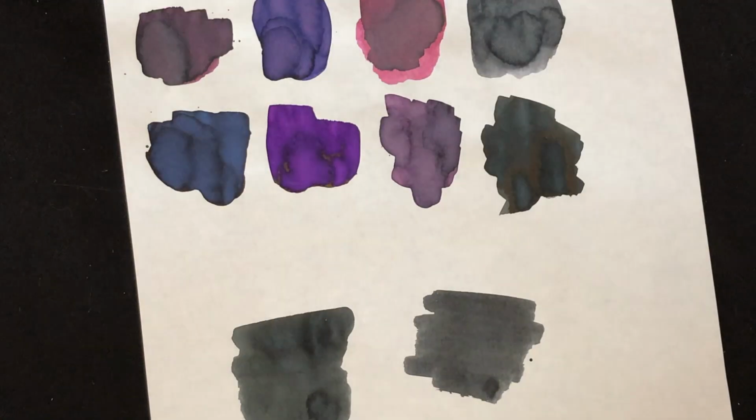Well, now that they're drying, they look almost exactly the same. Like, what the hell? Anyway, I like this.